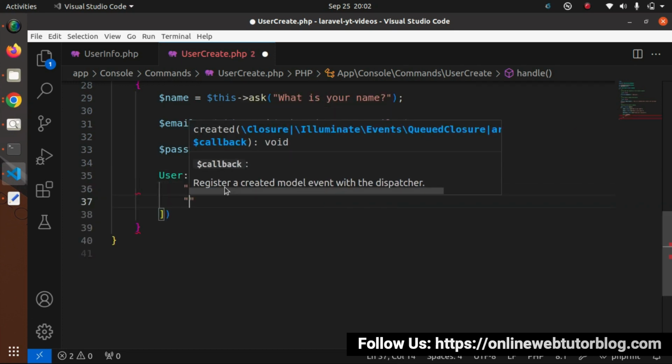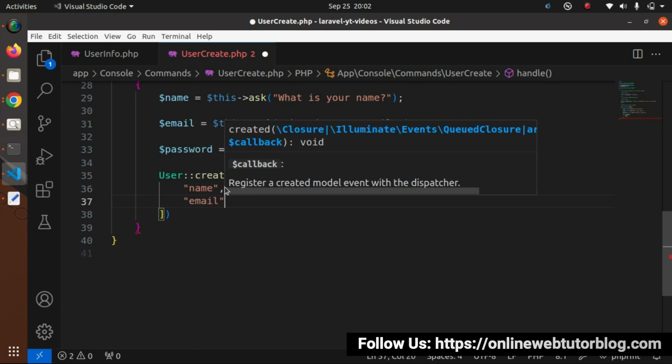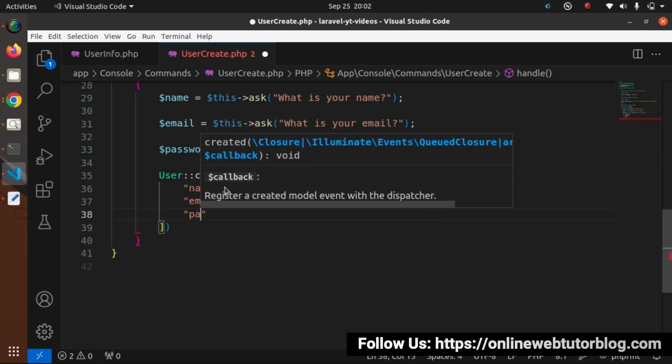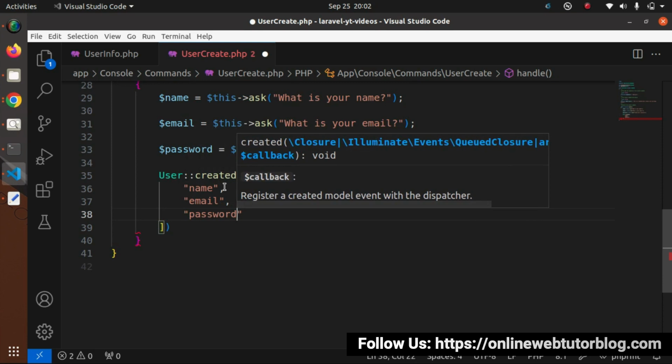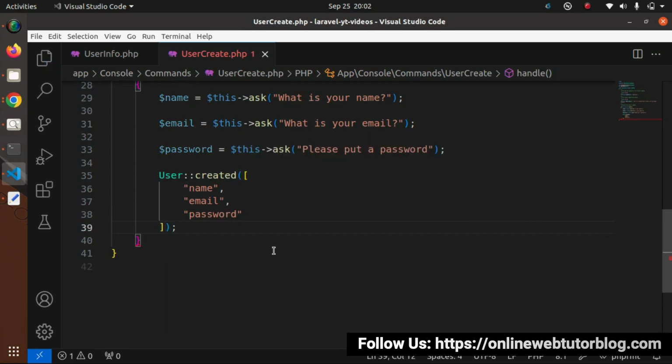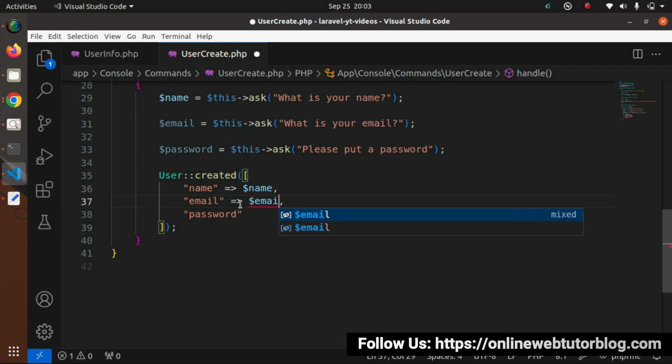Let's pass the column names of the table, so name, email and password. After that, go inside this name field. This name value will come from the user prompt value. For email, this is our email value, and for password, this is the password.